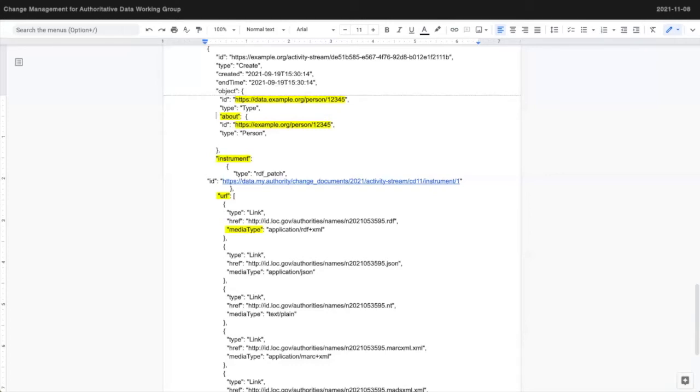I don't know that the information in the activity stream itself would end up in the cache. It seems to me like it would not, that what they describe here is for the information coming in through the activity stream. But I'm certainly open to hearing if someone thinks that that would be different, that it would happen differently.